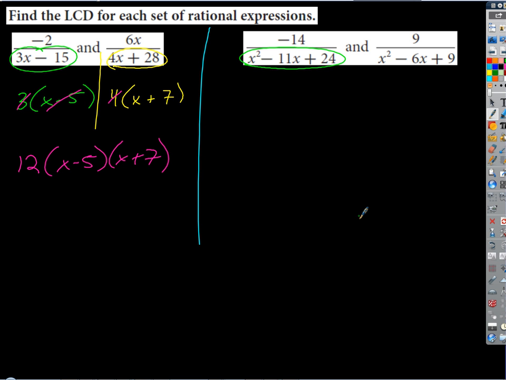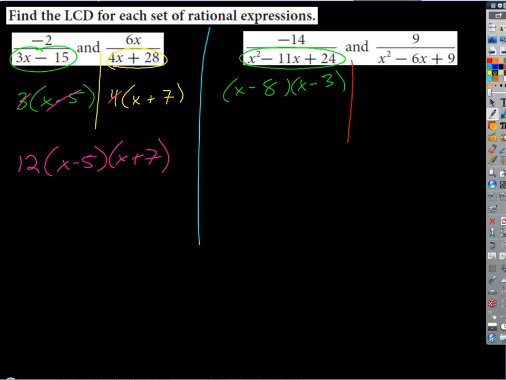In this case, I have a 1 in front of the x squared, so we're just looking for simple magic numbers, right? If this factors, it's going to factor into something like that. So what are they going to be? 7 and 4. Not quite. So it's negative and negative, that's right, because they multiply to a positive and add to a negative, right? 8 and 3. Okay, good. Everybody get that? Magic numbers multiply to positive 24, add to negative 11.